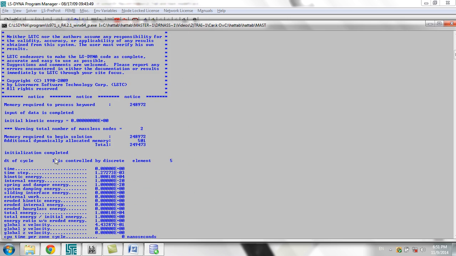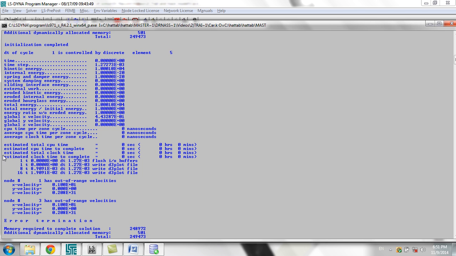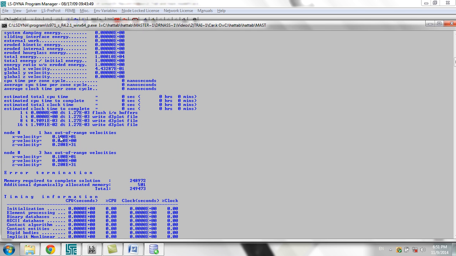After initialization is complete, when it starts at 128, this means that it starts to solve your problem. And what we have, if you can see here, is that it solved, for example, the first step when time equals 0, the second step when time equals 0, then the third step and fourth step, and after that it has a problem.